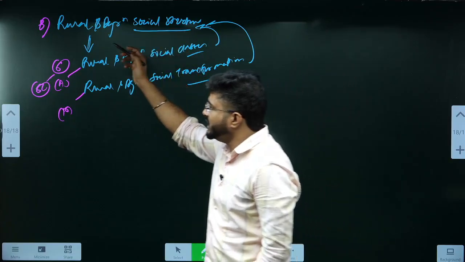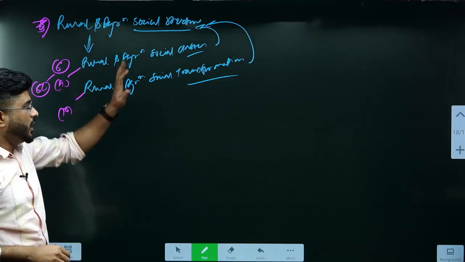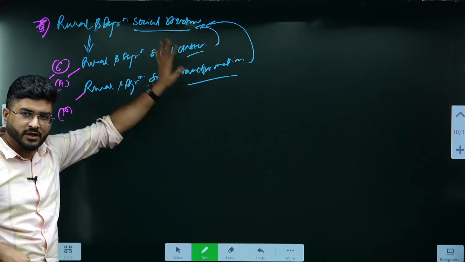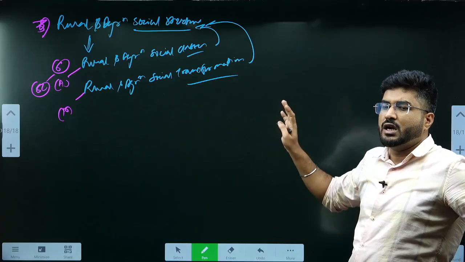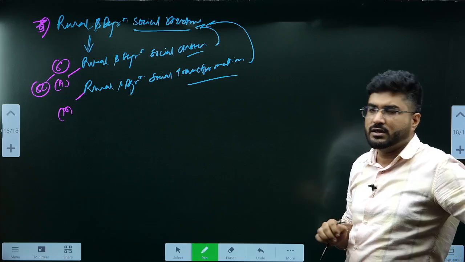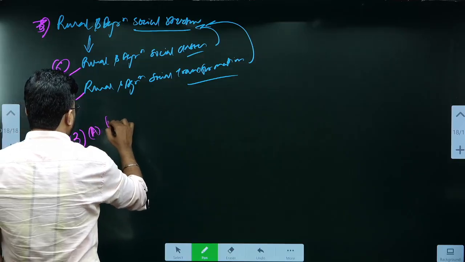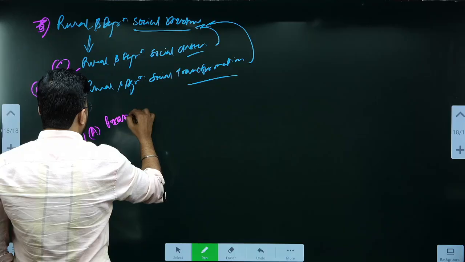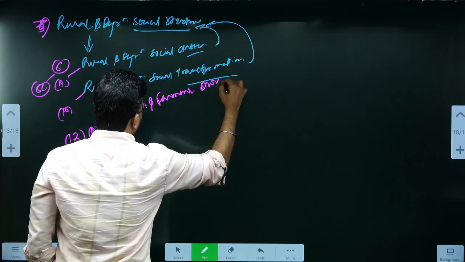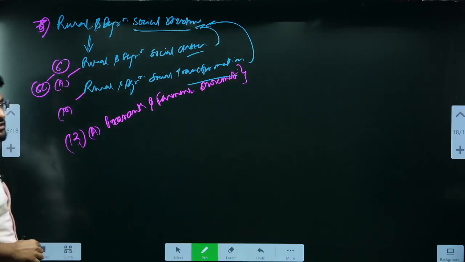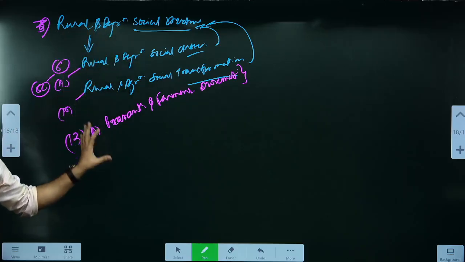That means with chapter 3 we are combining one section of chapter 6, and we are combining chapter 10. Along with it, this transformation will have some protests and agitations going on related to the changing nature of agriculture, decreasing productivity of agriculture, etc. That means with this you have to combine your chapter 13 part A, which talks about peasants and farmers movement. Okay, so this is how you have to cover all the sections of rural and agrarian society at one particular place.